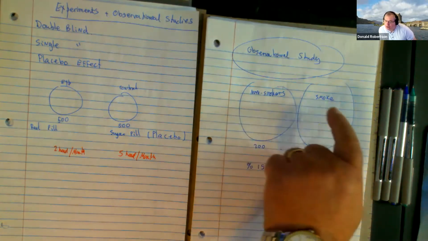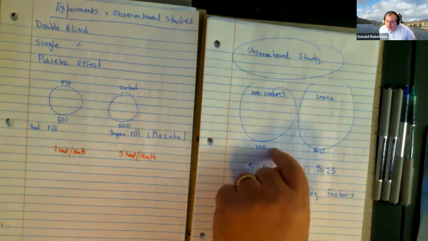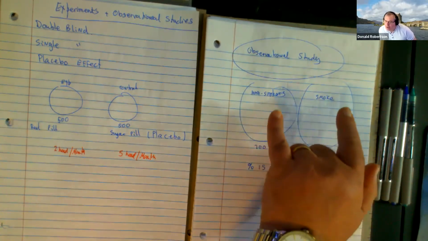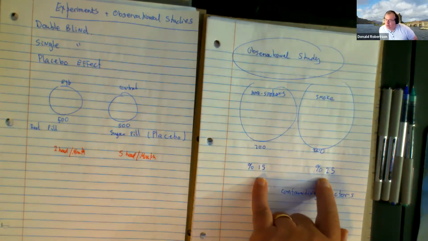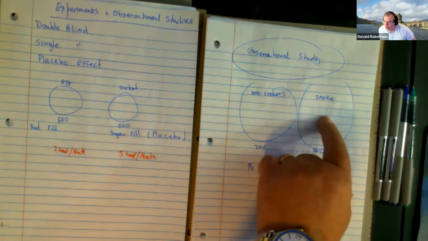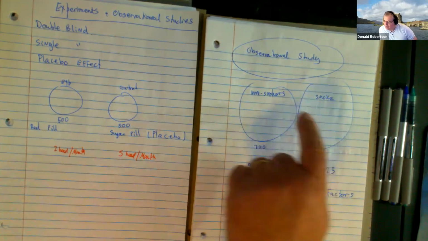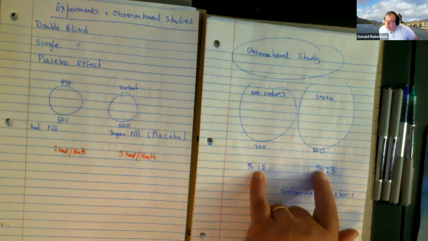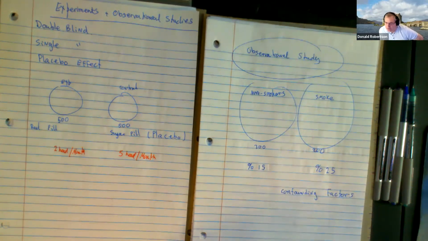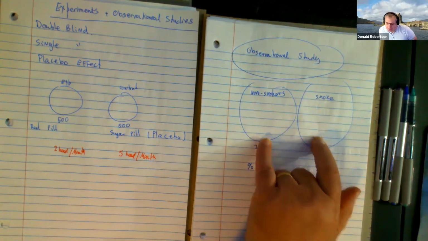Now, since the 2 groups started off as being pretty much homogeneous, they're all the same kind of people, and you just randomly put them into 2, wouldn't the only difference at the end of 10 years be what the cannabis did to them mentally? Because these would be old and young, stressed and not stressed, fat and skinny and everything else under the sun. They're pretty much the same group. And the only thing that was different is about taking them. Now, for lots of very good reasons, that's not allowed. Agreed? You cannot do that to people.